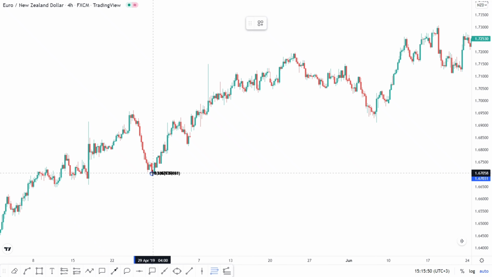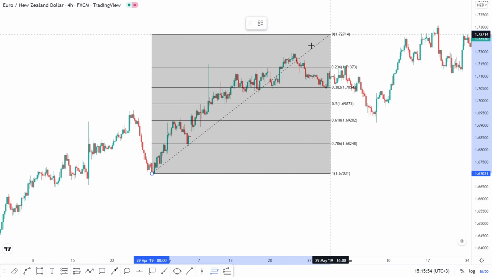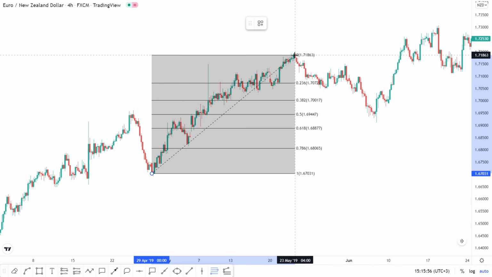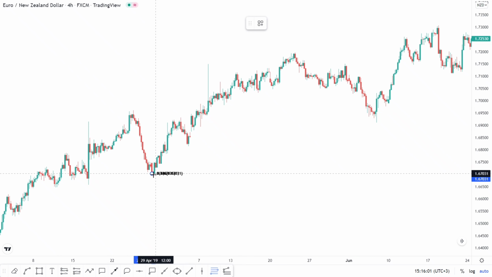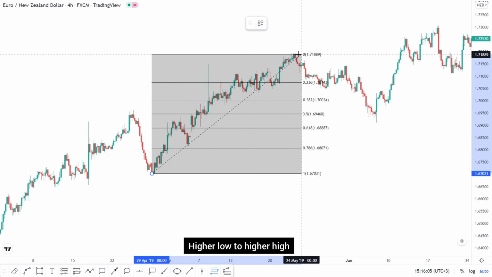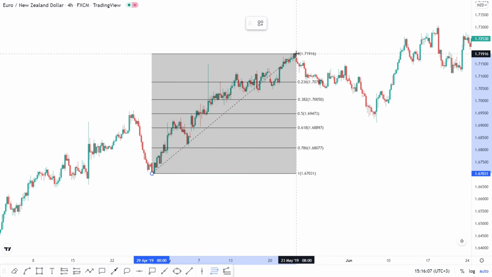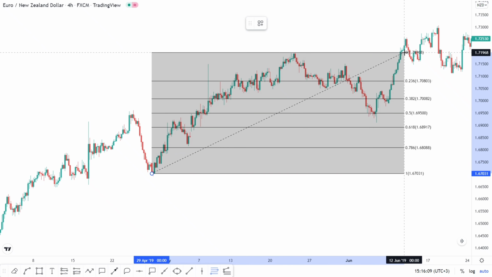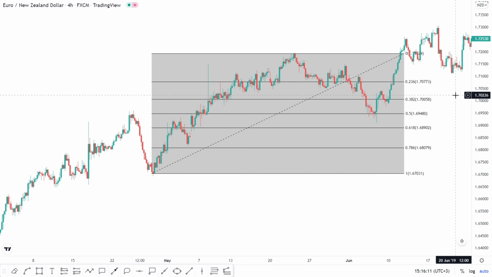Remember we said we used the previous impulse, of which this is the impulse. The impulse is from this point to the next. So that it doesn't become confusing, just know that you use the previous impulse move from this higher low to the next higher high. You place the Fibonacci there, then you can drag to the right and extend it just for perspective.